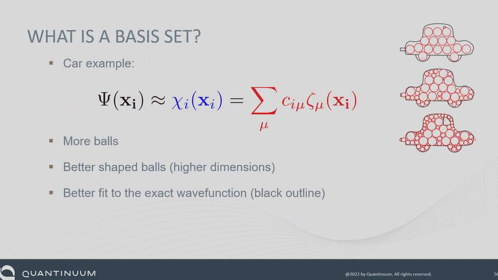This is something very subtle, and I think is where a lot of people get confused in quantum chemistry. We have this spin orbital, and let's say this car analogy is quite nice. The black here is the exact wave function, but we want to introduce a basis. So we have these weightings. These red circles are these basis functions, and we can weight them with a C. The more basis functions that you have, the better approximation to your overall wave function will be.